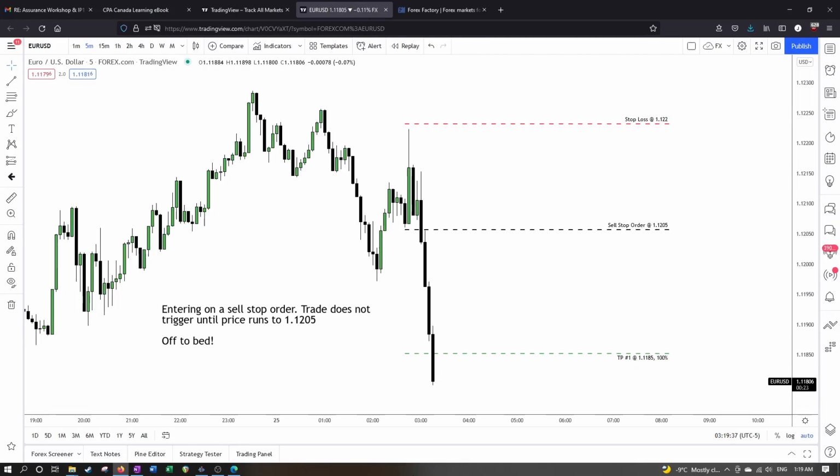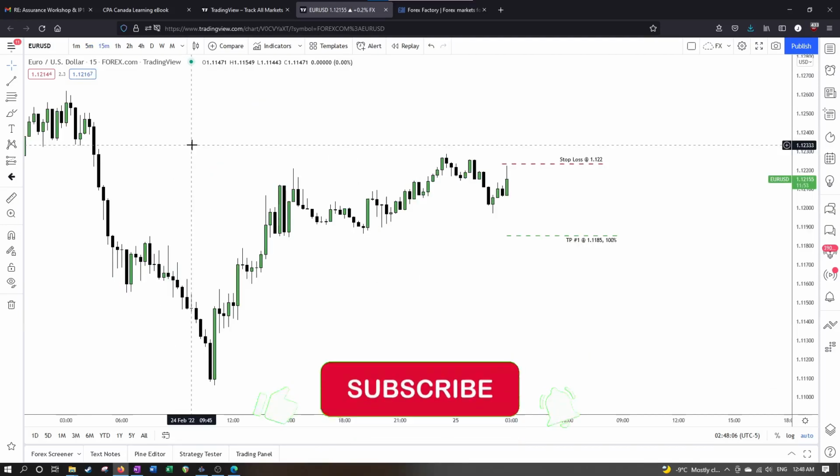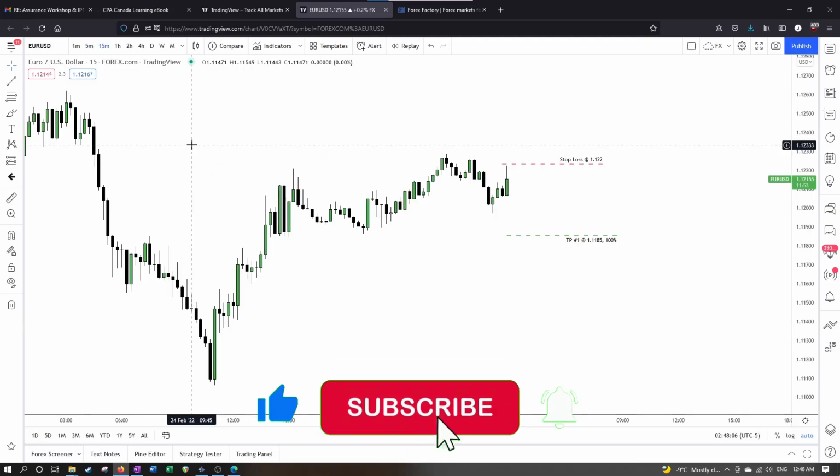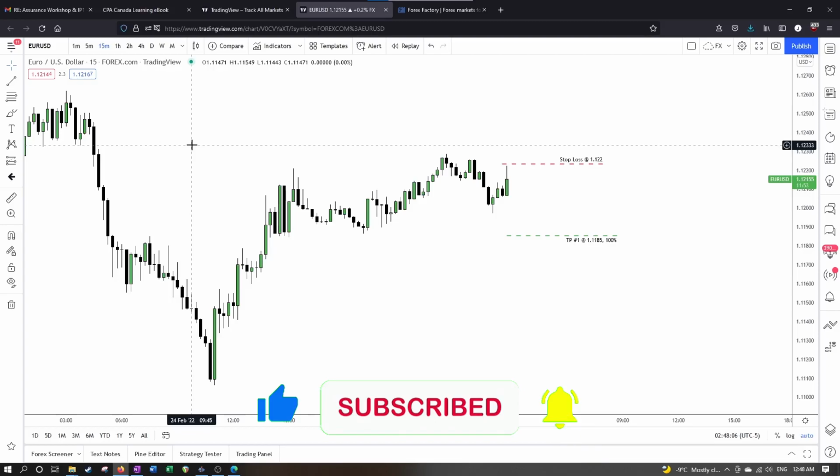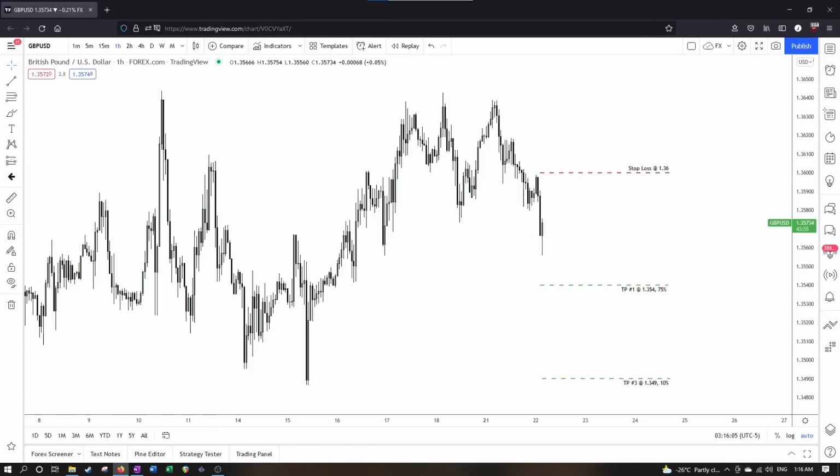Let's compare these two trades together. The euro-dollar trade that was based on the 15-minute chart had a clear objective. We were aiming for that sell-side liquidity pool with that fair value gap overlap. It was beautiful. That's high probability right there. The British pound trade on the 1-hour chart had a lot more choppiness to it, and the draw wasn't so obvious. So how did price turn out in both of those trades?